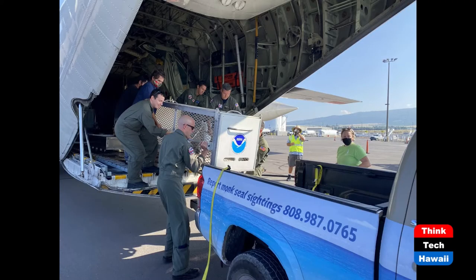So this is a photo of a transport. We get Hawaiian monk seals coming to us from all of the Hawaiian islands, and we partner very closely with NOAA Fisheries but also the U.S. Coast Guard. They have been the ones carrying the heavy lift in terms of being able to transport animals between islands. We often partner with them to fly the monk seals from whichever island they've stranded on to us here in Kona. We're very grateful for that partnership as it allows us to really expand our care for these animals.